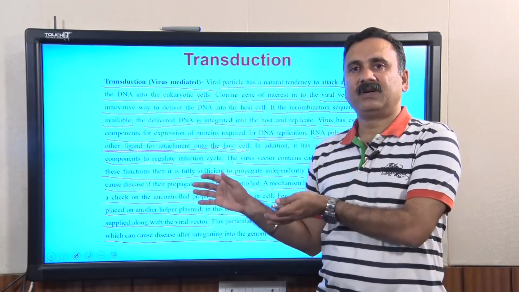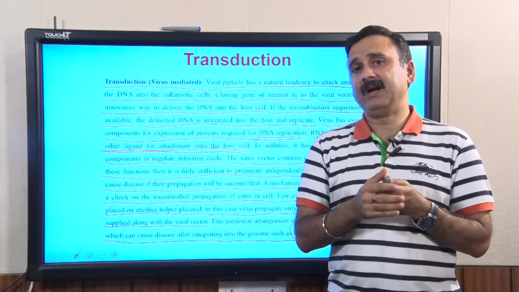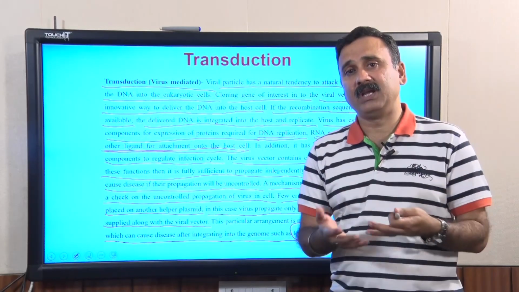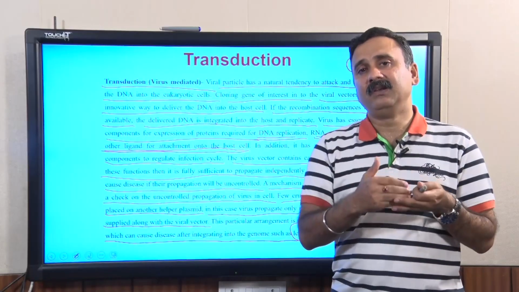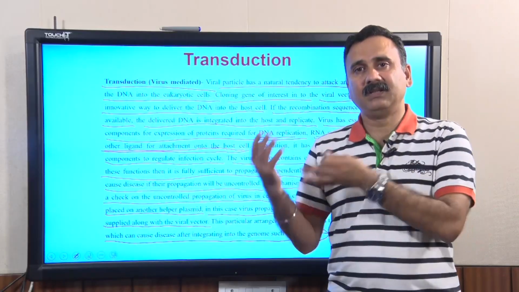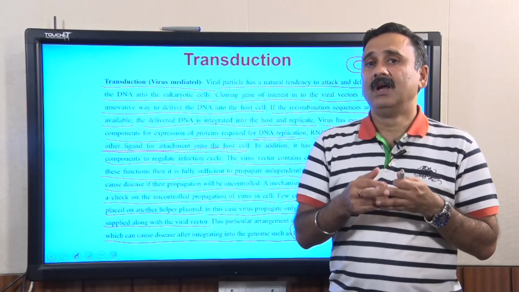If you keep some of the components away, it will still form the virus particles, but those virus particles may not be infectious or may not be self-propagating. They may require those additional components. So in those cases they will still be able to serve the purpose of transfecting the other mammalian cells, but they will not be able to spread the disease on their own.